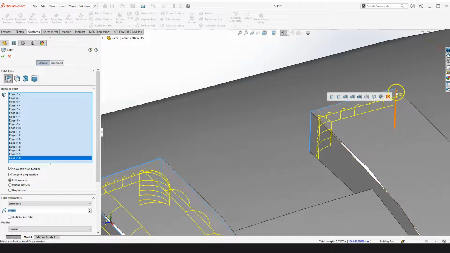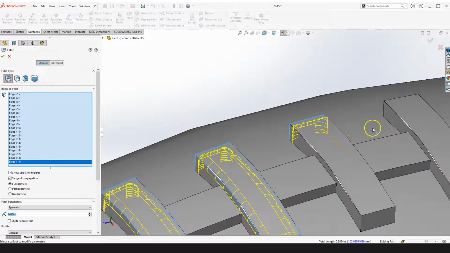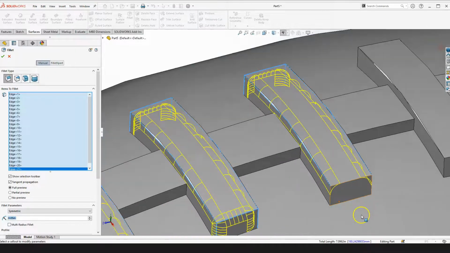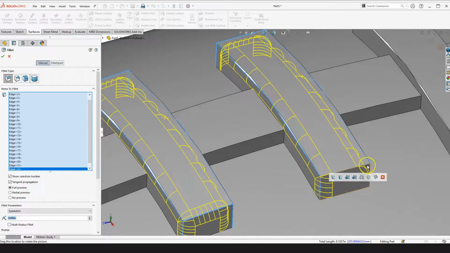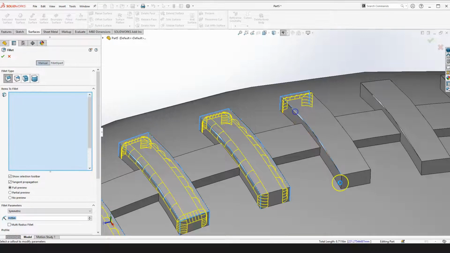There, there, that outside one, this guy, that, and that, that, the outside.